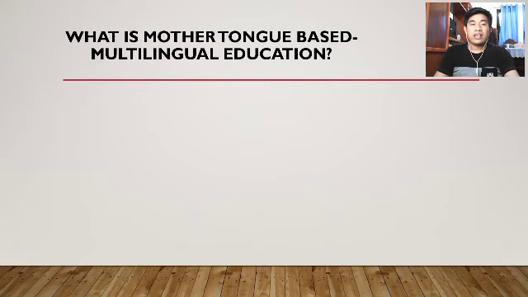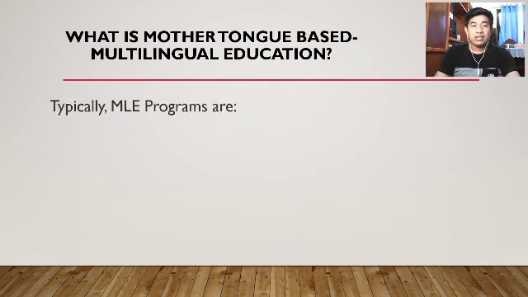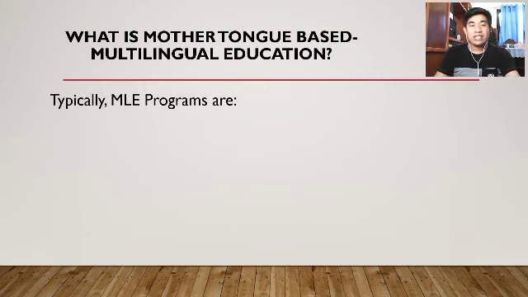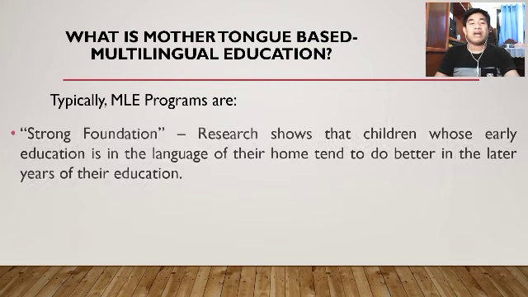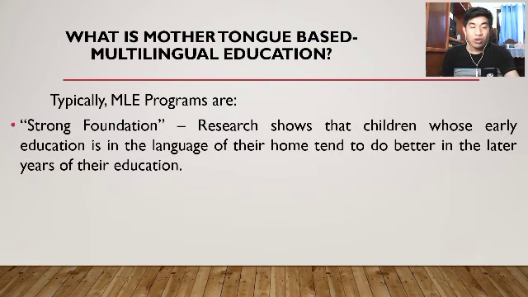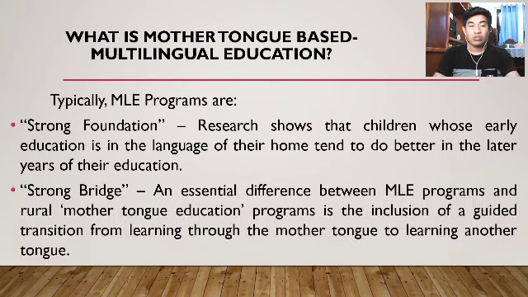So, here are the additional features and attributes of MTB-MLE that will help us realize why MLE programs are a must. First, strong foundation. Research shows that children whose early education is in the language of their home tend to do better in the later years of their education. This is very understandable.